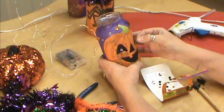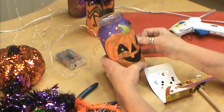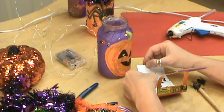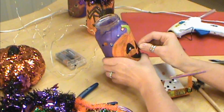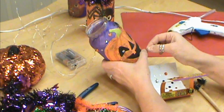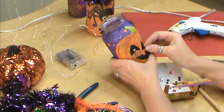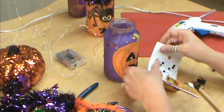So another idea is to put them into the eyes of the pumpkin just to give them that extra sparkle bling, whatever size you think you'd want in there. You could even put the black in there. It wouldn't show up just as much, but it would kind of give it that hint of sparkle.